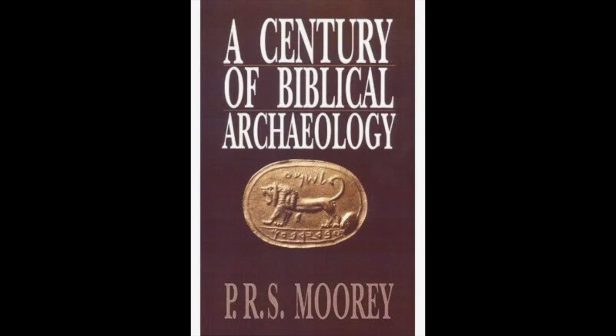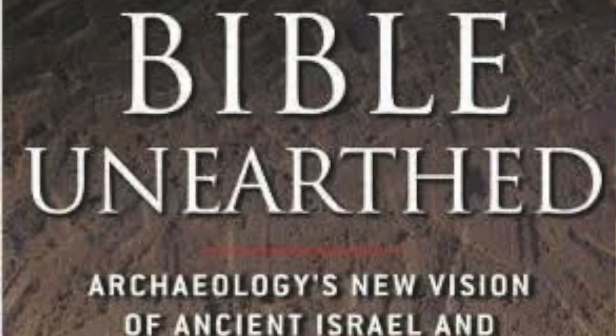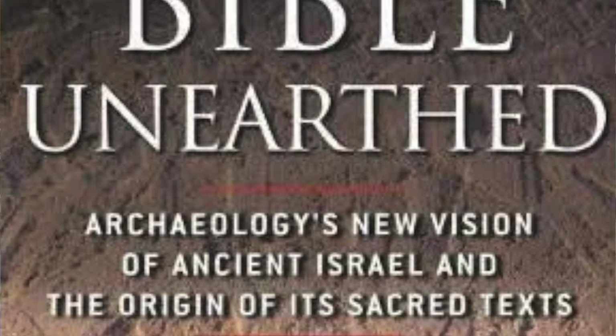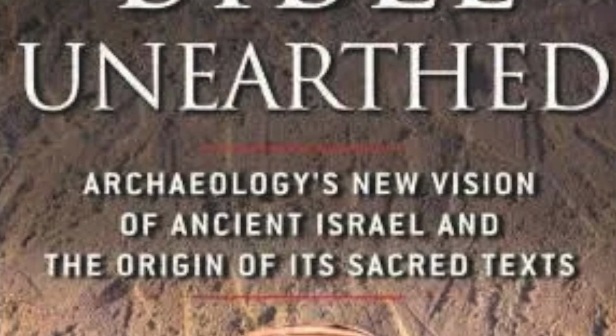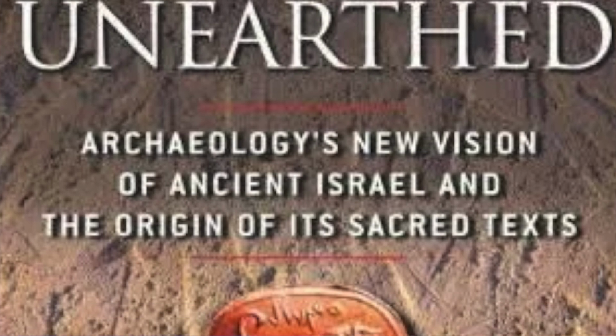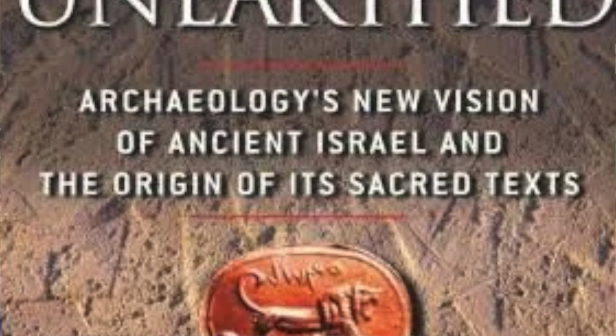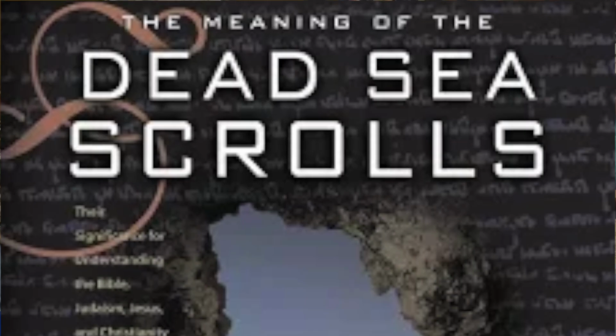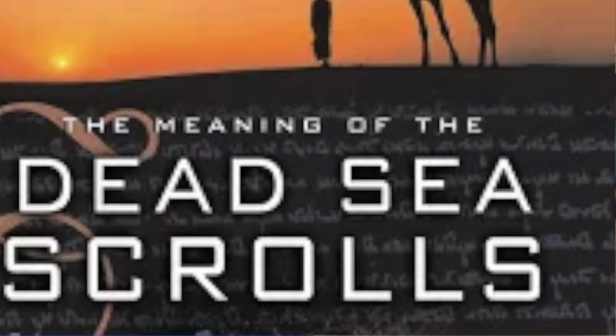These discoveries, among others, help corroborate aspects of the biblical narrative and provide historical context for understanding the events and places described in the Bible. While they do not prove the entirety of the biblical text, they do lend support to its historicity and provide valuable insights into the ancient world in which it was written.